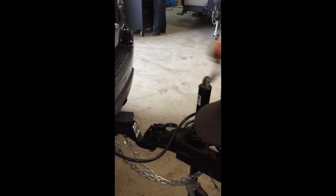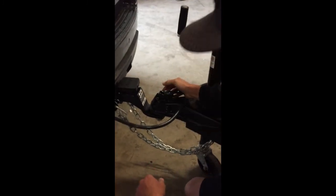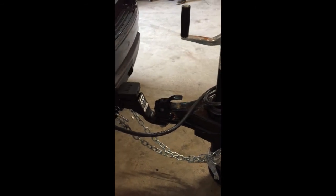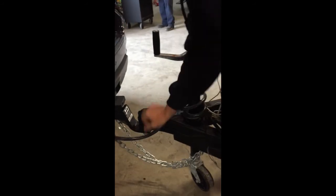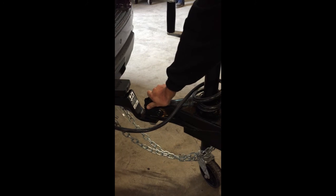Then you just lower it down on the ball. And then just slide that forward. Sometimes it rolls a little bit because of how light it is, so you can push on the trailer, push on the vehicle, whichever you prefer. And then if you have any locks or anything like that, you can slide it through this little hole right here and it'll lock that coupler down on the ball.